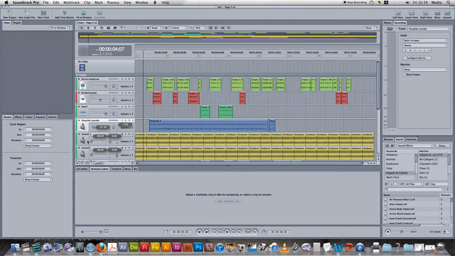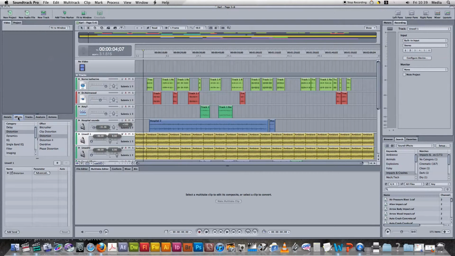I'll just show you the effects process on it. So if we click on this track here, go on effects, you've also got details, which are your main details, tracks, list of tracks, analysis, sort of all that's going on, and actions that you've taken. I'll just briefly explain that one. So I'll click on effects now. And you've got a list of the effects there, so you can add on a delay, you've got the equaliser to pump up the volume, get the sound perfect as you want.